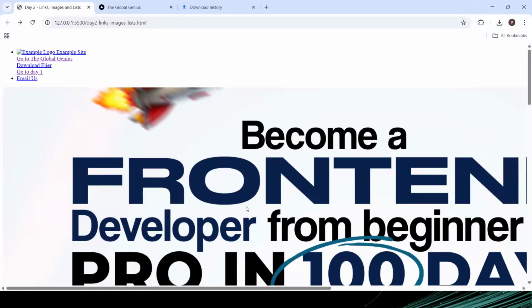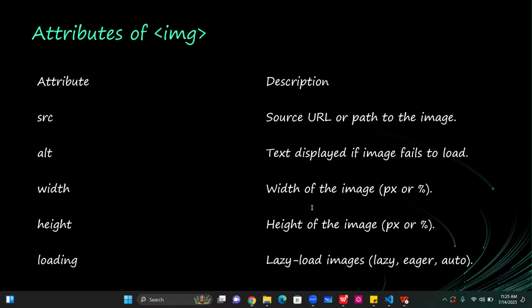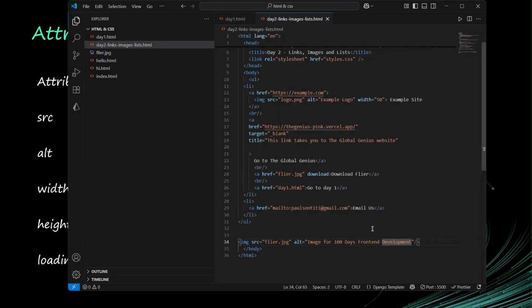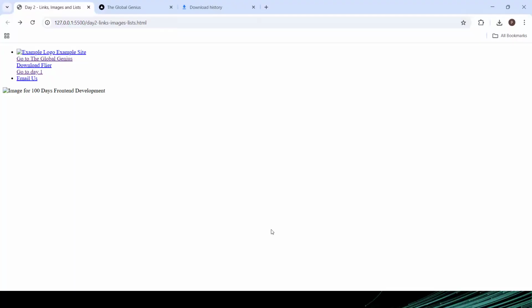But if for any reason this image didn't download or is not showing, let's say we made a mistake, instead of flyer we add W here, so the server will not find the flyer. When we go now, you will see that the flyer will not show, and the alt attribute shows instead. Whatever you put in the attribute will show. That is why we are having this here.